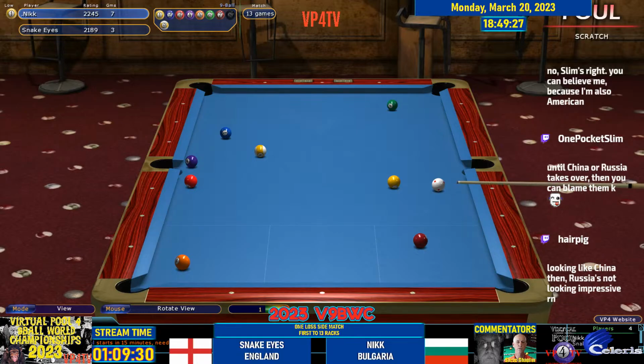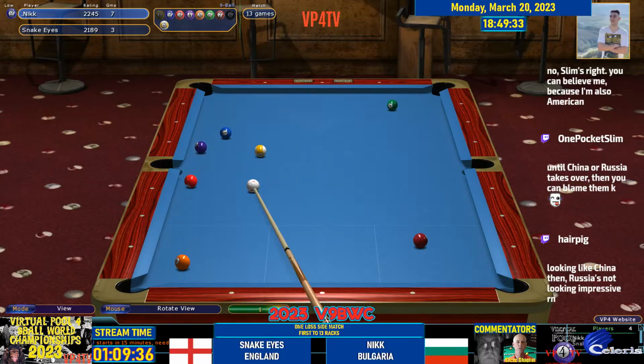Well, this is a match where things really haven't gone Nick's way that much, and he's still up 7-3. Yeah. I mean, he's had a lot of breaks where he didn't have a good shot, and he had to play safe. And you know, some of those have been good, some of them haven't. But it's not been one of these matches where it's just been break and run out for him. And this is kind of good to see how he handles it, and it's been reasonable so far. Yeah, because it's not going to go as good as that all the time. You're going to have to deal with dry breaks and awkward tables eventually.